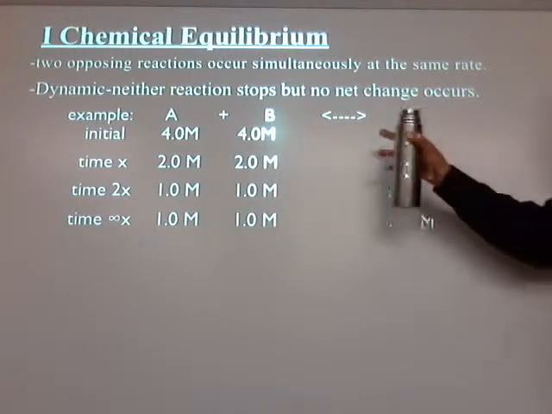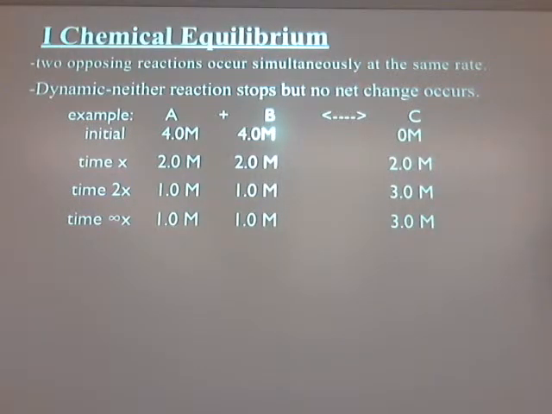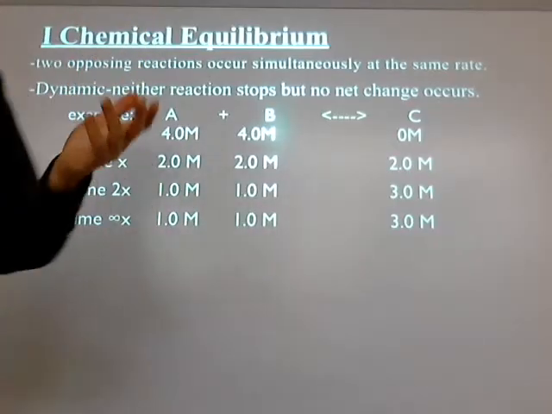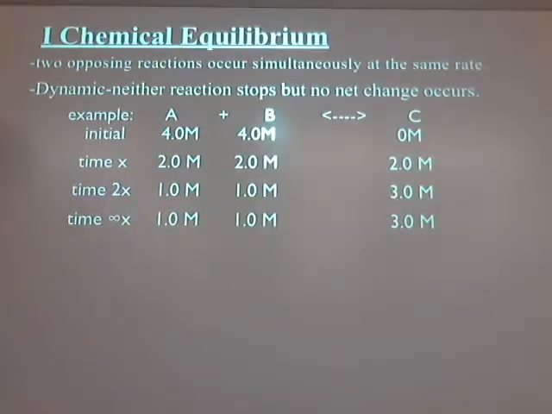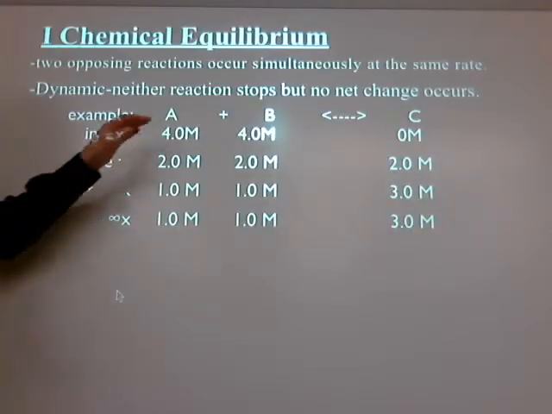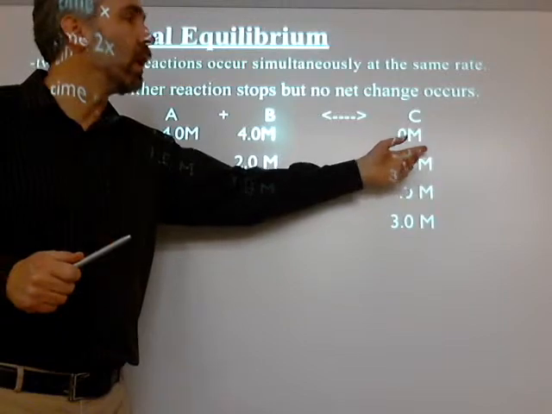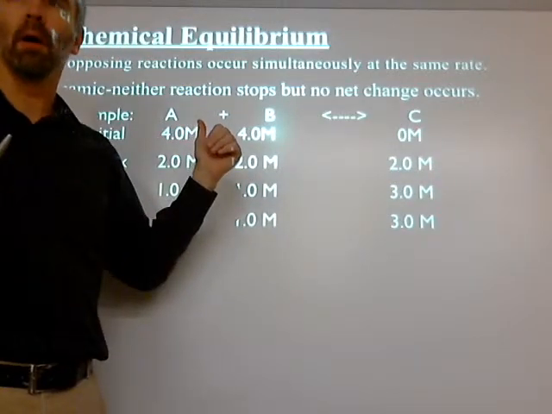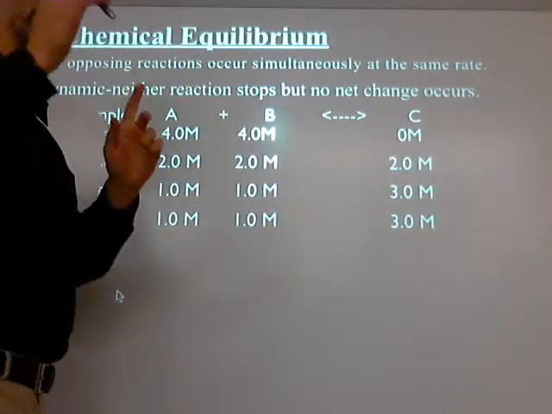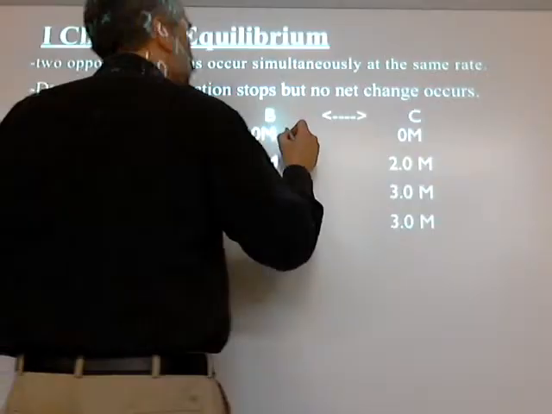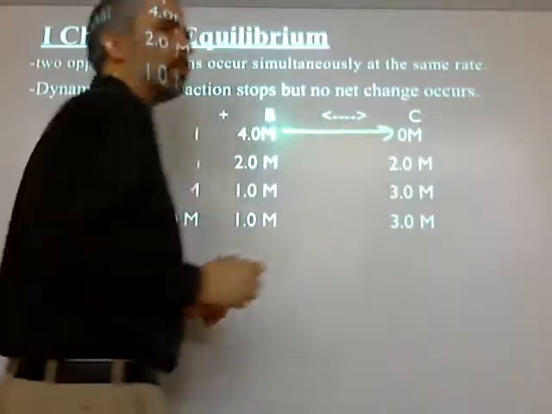If you haven't figured it out yet, let me show you why. That's why I told you to leave this space here. Watch. In the beginning, I'm going to use 2 different colors. You guys don't really need to do it, but I'm going to. You ready? In the beginning, if this is a reversible reaction, and I have no C, is there any reverse rate happening at all? No. There's only a forward rate. I want you to make an arrow as long as possible between these two. Like that.